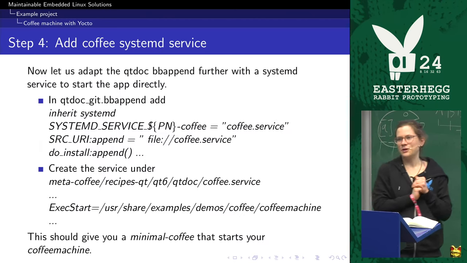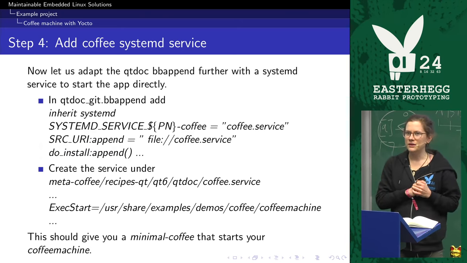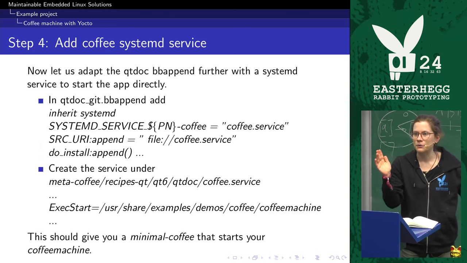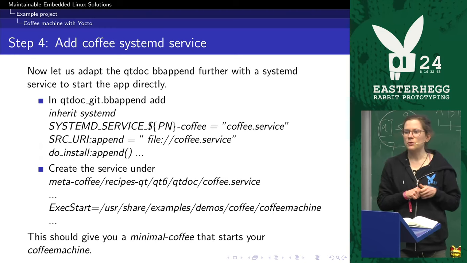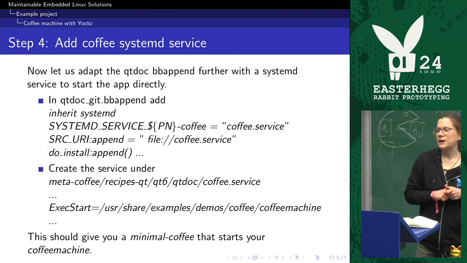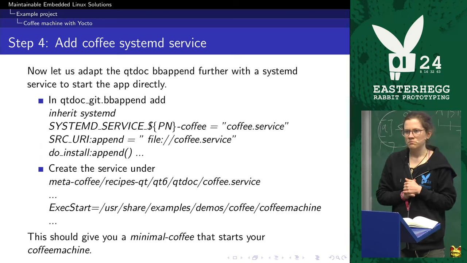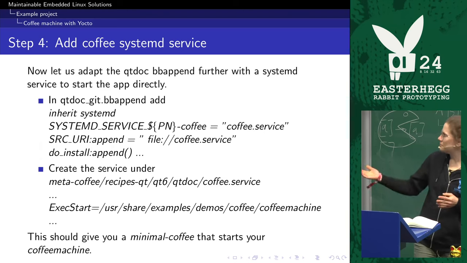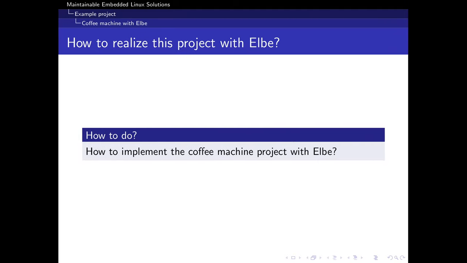I have not yet talked about the recipe. Why? If you just do it like this, it will be fit to run on QEMU as well. So if you want to try it out, and for whatever reason don't have a board, you can try it out already. If you now want to add support for a board, you will need to include the board support layer. This is available for Yocto and Raspi with the meta-raspberrypi layer. The details on how to add and configure this properly are included in the README, but you could stop here, take a look at QEMU, or you could extend it further with the Raspberry Pi solution. That gets me my coffee ready, and Thomas will present now how to get your coffee ready with Elbe.